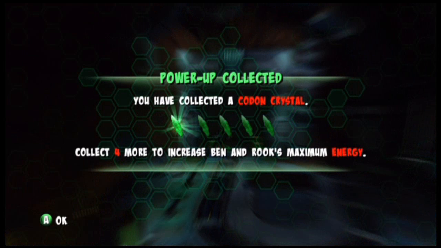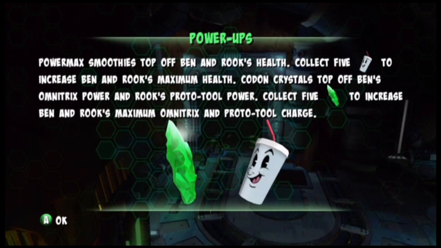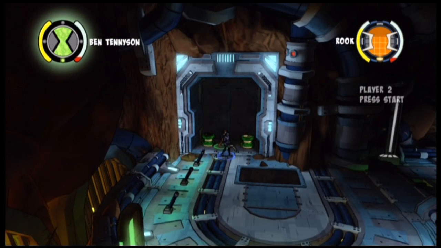You have collected a coded crystal. Collect four more to increase Ben and Rook's maximum energy. Power Max smoothies top off Ben and Rook's health. Collect five smoothies to increase Ben and Rook's maximum health. Codon crystals top off Ben's Omnitrix power and Rook's Proto Tool power. Collect five stones to increase Ben and Rook's maximum Omnitrix and Proto Tool charge.